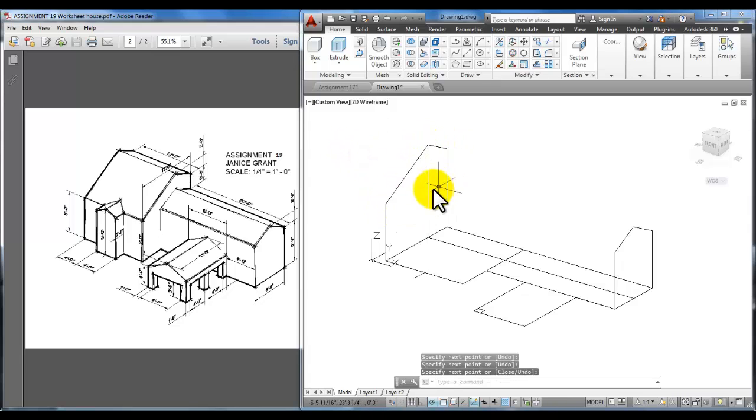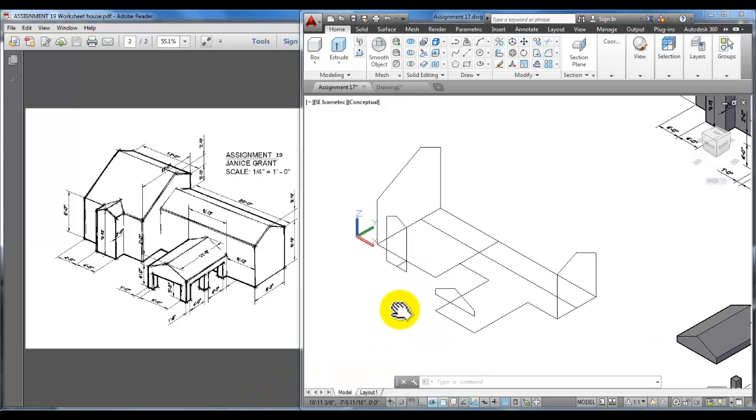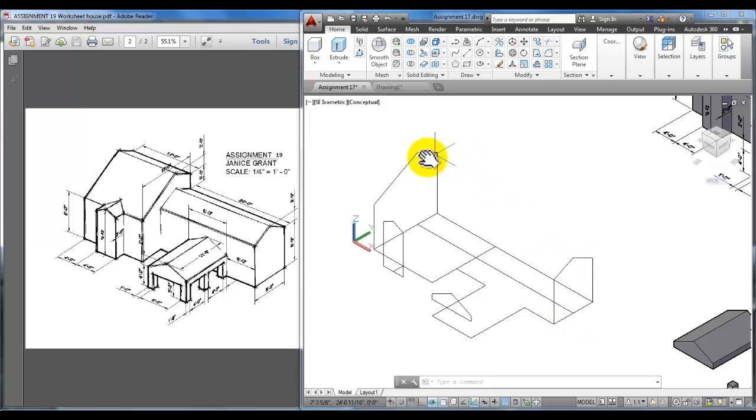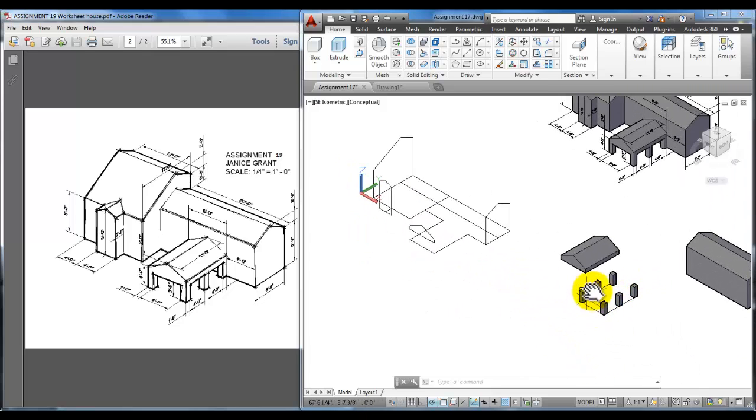end lines. And I can erase this one that I used for the midpoint of this end. Actually, I won't even need this one either, so I'll delete it. Looking back here at the drawing that we're using as an example, I've just drawn here the profiles for these two, and now I can draw the profile for this one, and I'll start to create these columns and then create the profile for this other smaller extension.